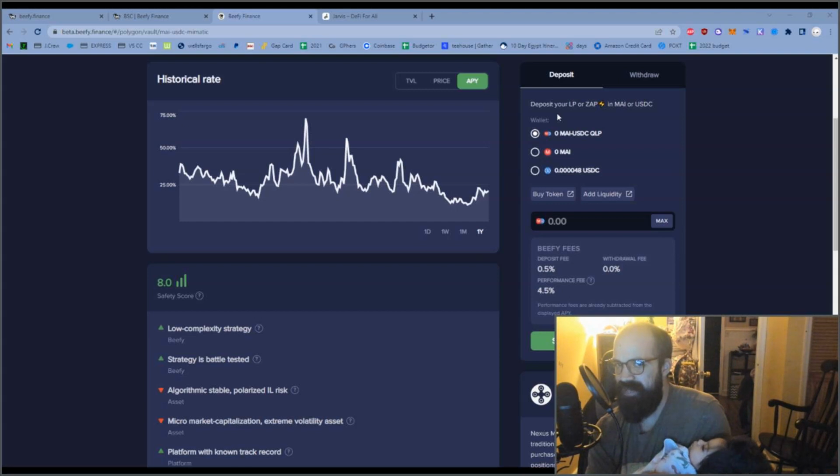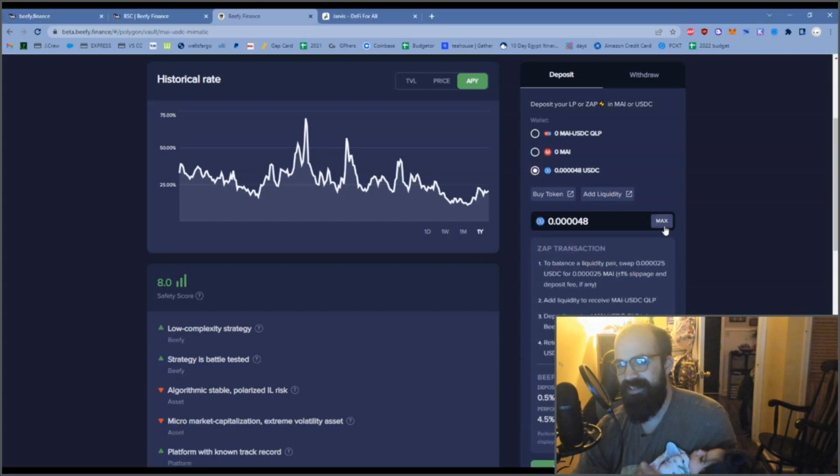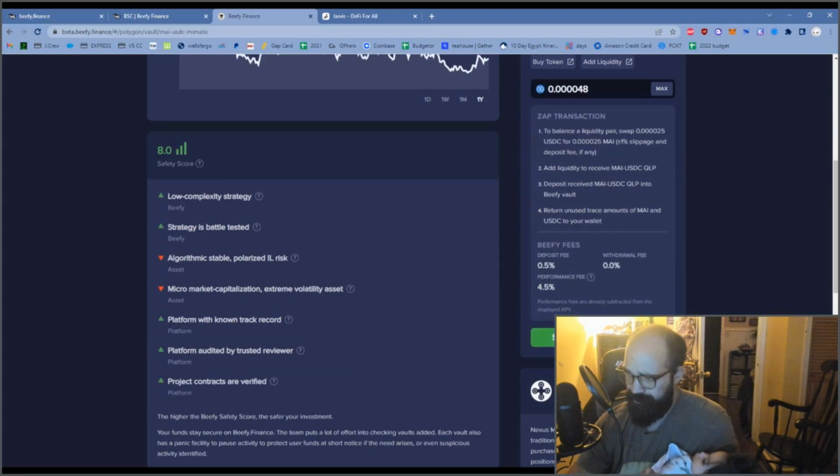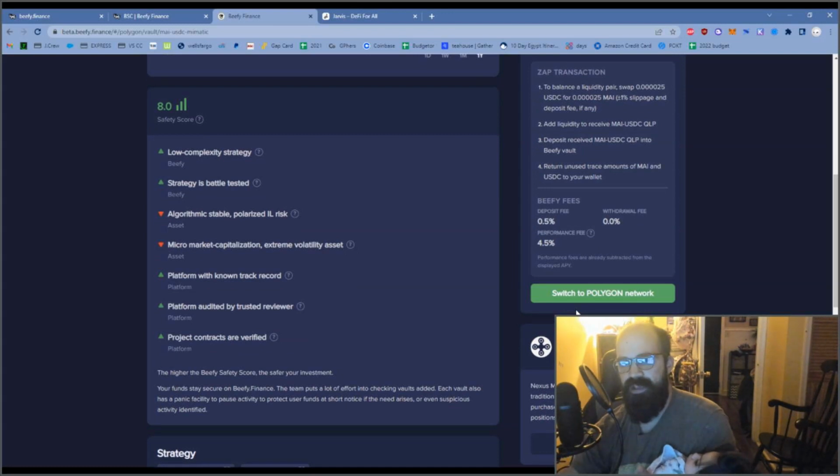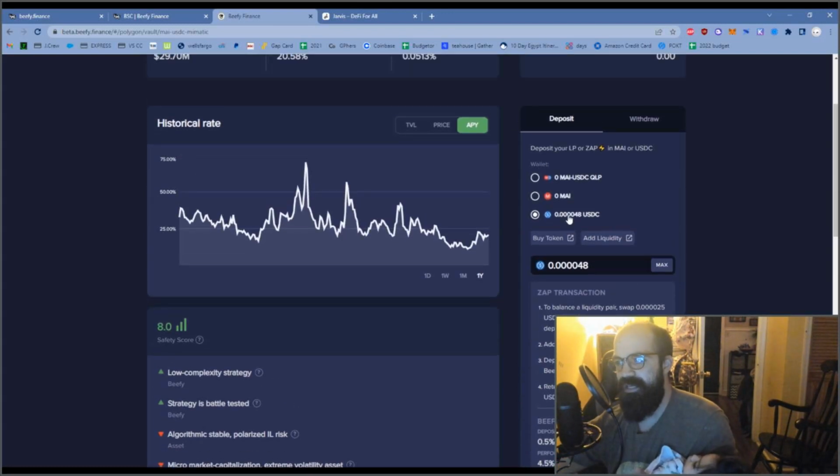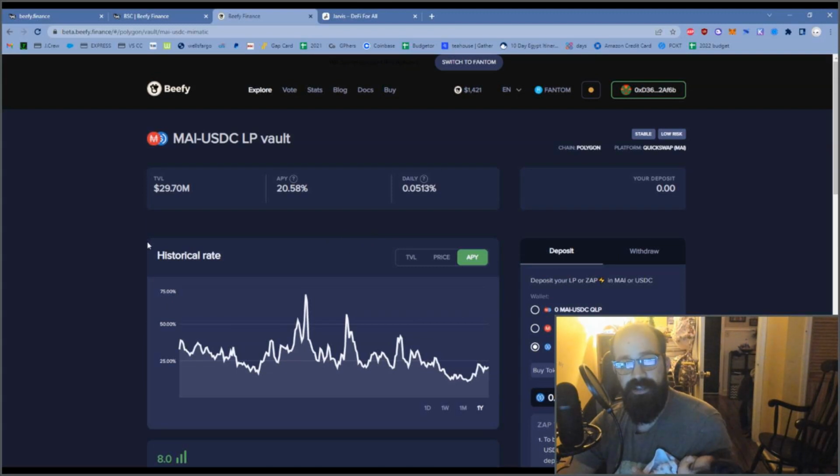But you can just have that asset. You use that asset, right? Click this, maybe max. It's not enough. And then click, well, switch to the network, and then zap in. What it will do is split that single token into 2 tokens, right? My and USDC, and then it will make the LP, and it will deposit the LP here. So using 1 token, basically 1 click, you can enter this strategy, which is pretty cool.